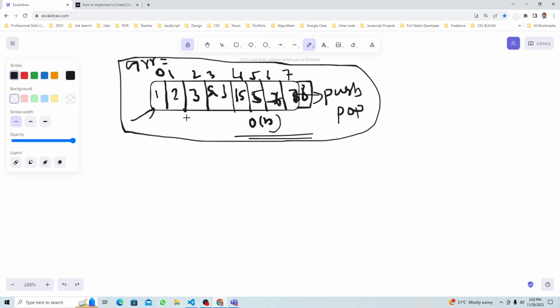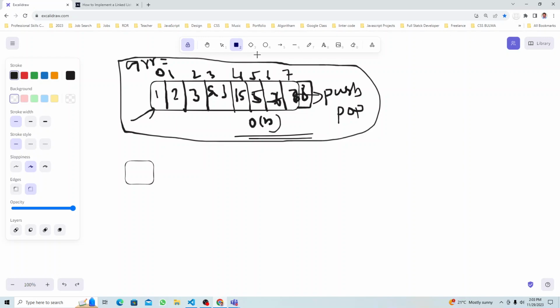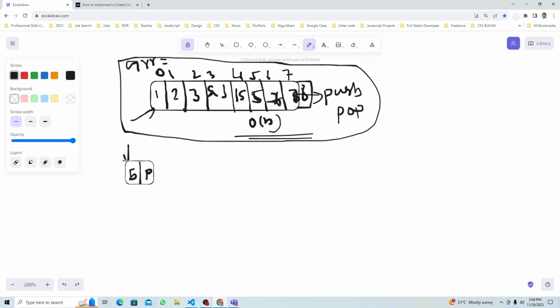So what that means is, if I have the first one, and let's say it has the value 5, and here is the pointer. Let's call it P or next, whatever. This is the first one, so this must start from head. I mean, this is the name, the starting point, we call it head. Right now it is pointing to the null. After that, if there is nothing, then it is null. So this is just a diagram.